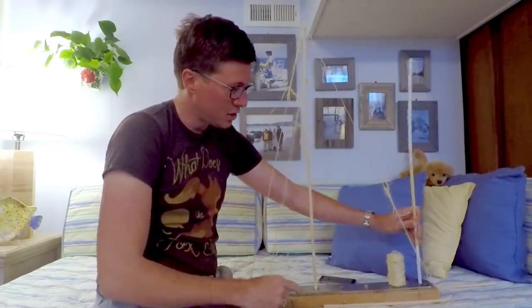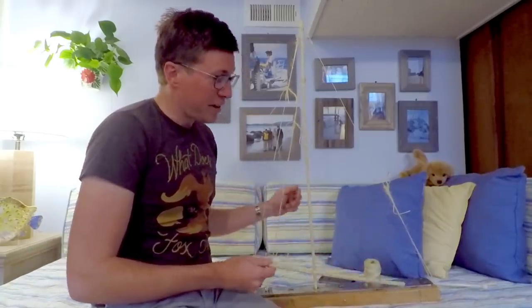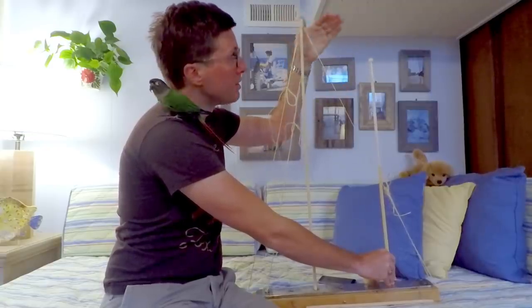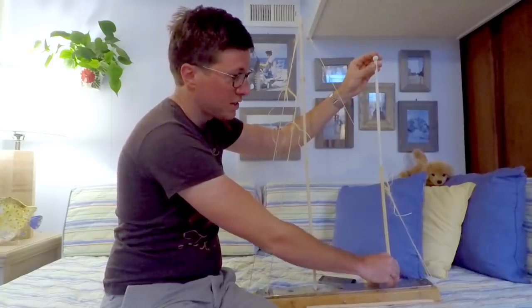The problem with the old definition is you'll see yawls with a giant mizzen and ketches with a tiny little mizzen, so at a distance it gets dicey to distinguish them because you can't see the rudder post — it's in the water. A trick I've found that's really helpful for spotting yawl vs. ketch at a distance: for normal boats up to about 60 feet, a ketch will always have a stay running from the masthead of the mizzen to the masthead of the main mast.